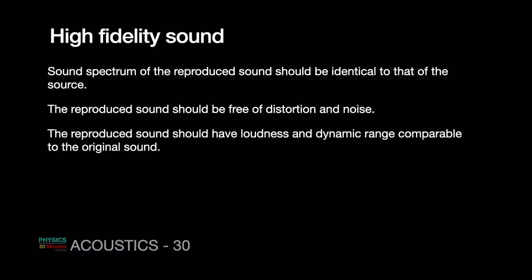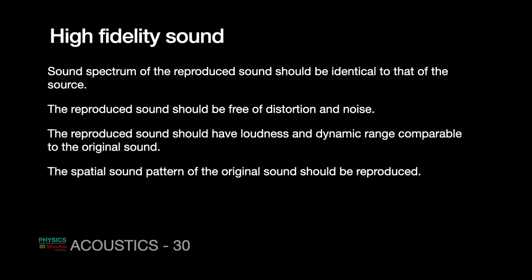The reproduced sound should have loudness and dynamic range comparable to the original sound. That's correct. The original sound might have a very large dynamic range. Typically, if you hear a live music performance, you will hear the instruments ranging from a very low frequency end to a very high frequency end, and from very low loudness to a very high loudness. So all these should be reproduced by the reproducing system.